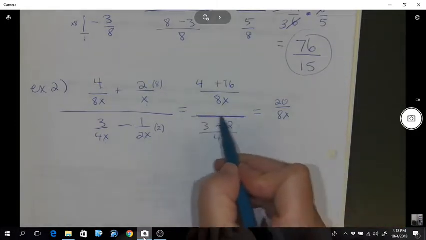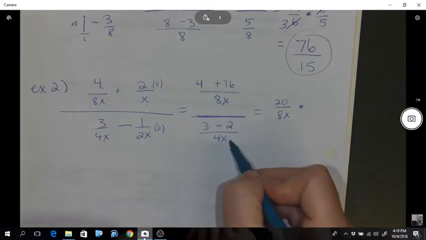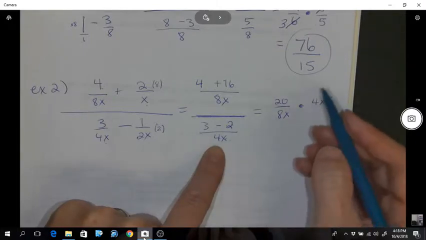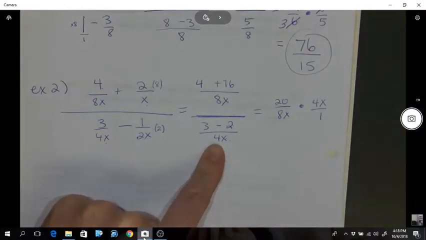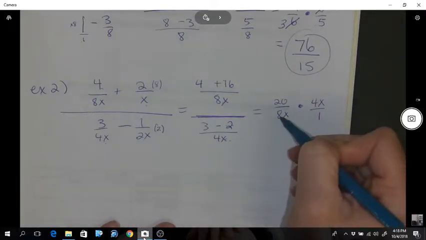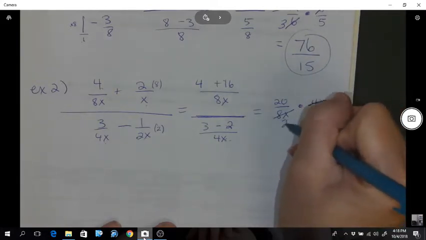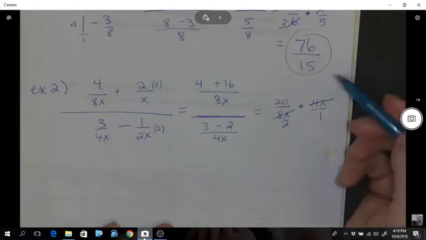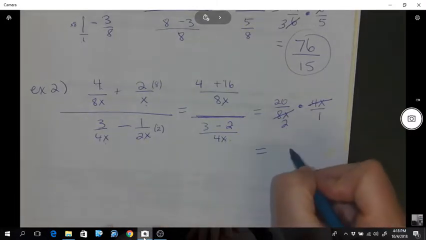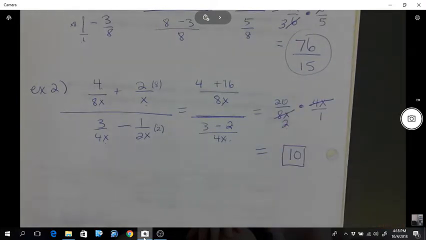And I'm going to make this division a multiply, and I'm going to flip this around. So the 4x is going to go on the top, and 3 minus 2, which is 1, is going to go on the bottom. Okay, reduction. 4x and 8x can both be divided by 4x. 4x is cancelled. 8x divided by 4x becomes a 2. And then I can see 20 and 2. I can, if you want, just mathematically divide those, or think if I cancel both by 2, it'd become a 10 and a 1.